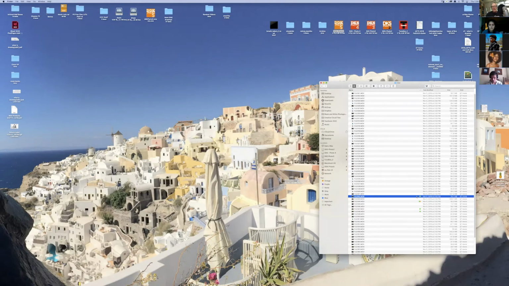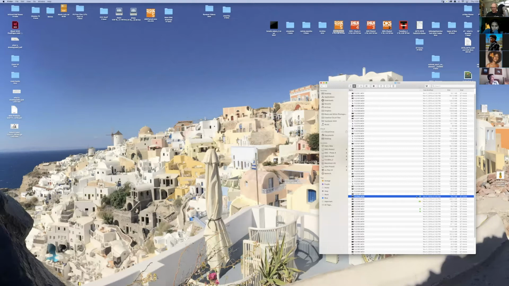What I want to see at the end is that you understand how to bring the content from your camera to your computer into Premiere Pro, how to organize a sequence, probably do some fades, maybe add a graphic or something, like a title screen, and then how to export it. If you want to make it a coherent project, that's great. But if you just need to show me that, yeah, I understand how to use the program, that's good enough.